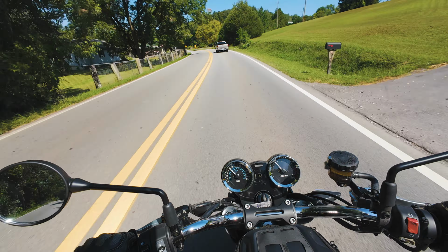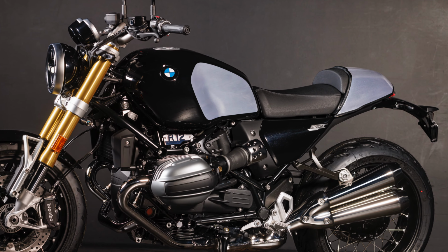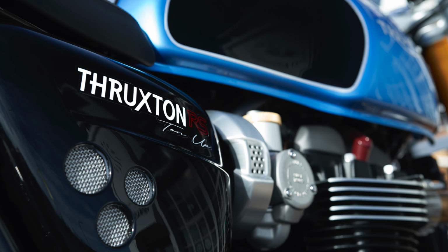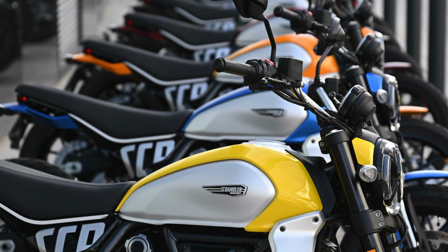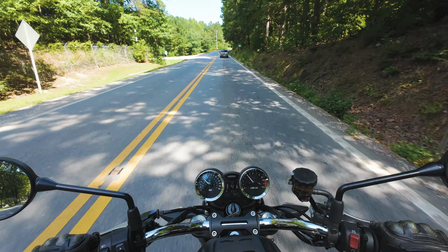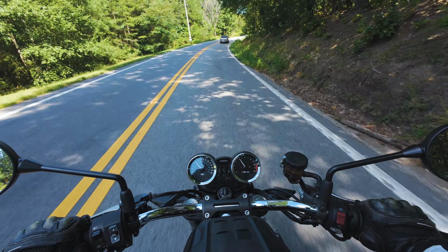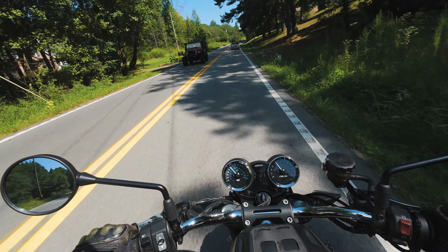This retro gem doesn't have a gimmick. The R9T, for example, has that heavily sculpted tank and heavenly boxer engine that demand your attention, while Triumph has fake carbs and product placement in movies. The Ducati Scrambler has a legendary L-twin air-cooled 2-valve lump hanging in the trellis frame. The Z900, well, it's just really clean. The Z900RS is like that gal that looks gorgeous, but nothing about her stands out. The bike needs a beauty mark. It needs a little spice to go with all that retro sugar.